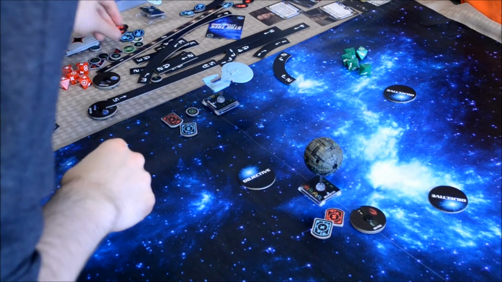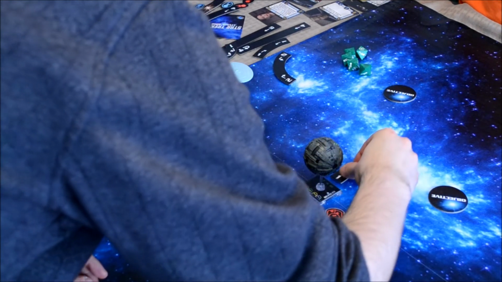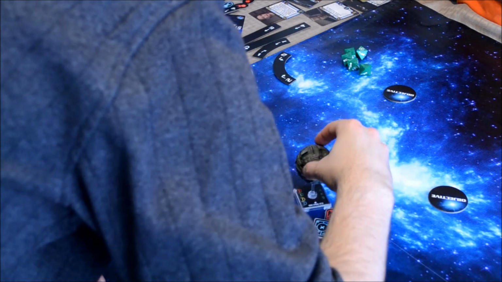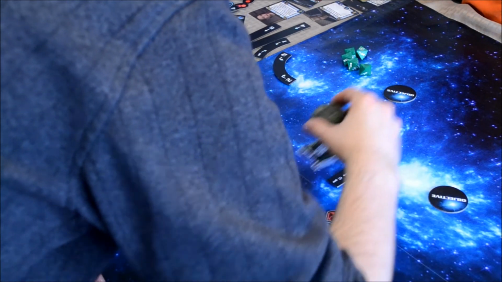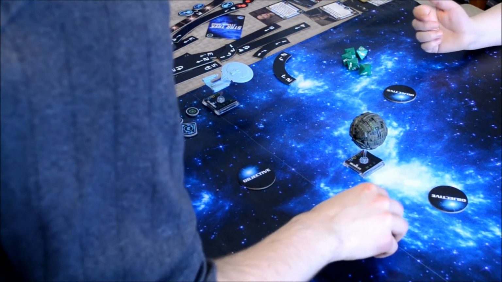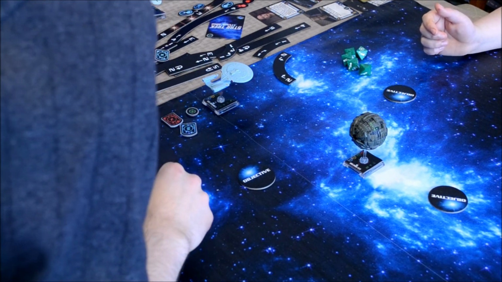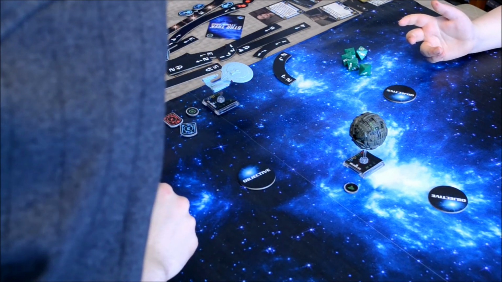Alright, next I will be moving 1 this way. It's a spin. Alright, well actually let's spin you first. Alright, now we'll move 1. We're probably not even. We're range 3, I think. Alright, my action, I will take a scan token. Alright, why do you keep going range 3?